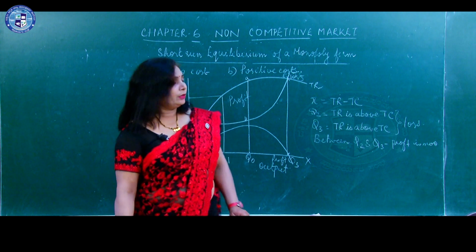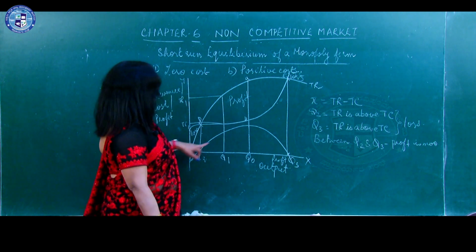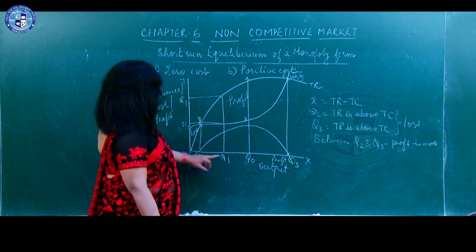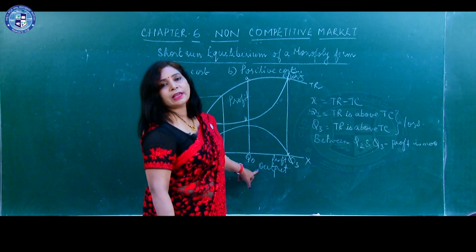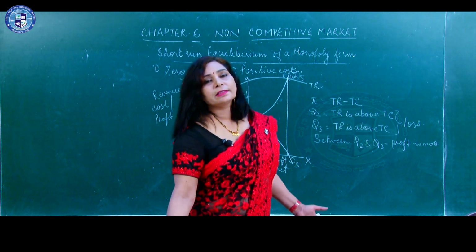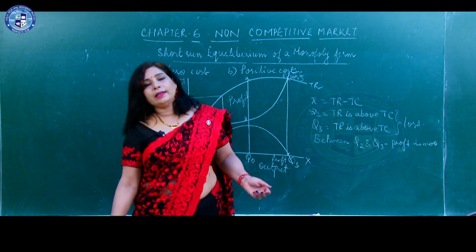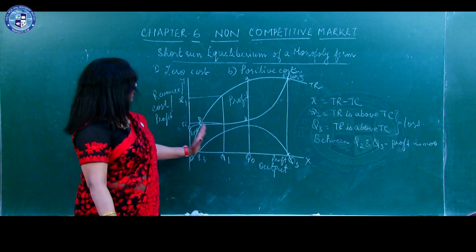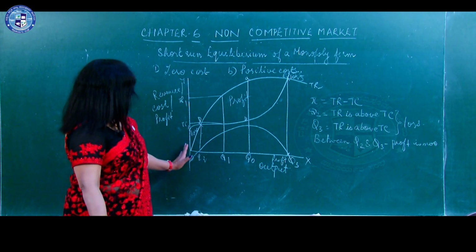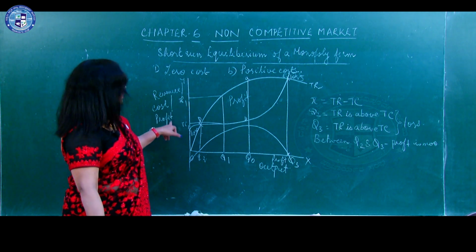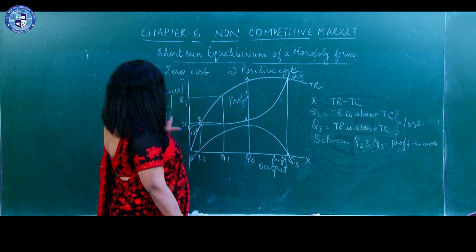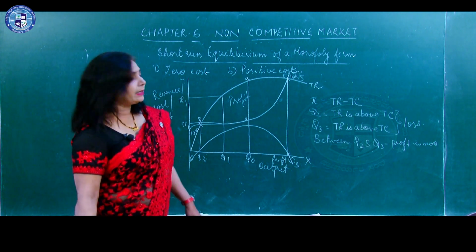To start with, on the x axis as well as the y axis, you can see on the x axis we are representing the output, the same thing which you have studied, that a seller is selling water, around 10 units of water, and he is making the profit. So, here the output we have taken, the firm is selling an output, and the y axis represents the revenue, cost as well as the profit. So, how much is the revenue that the firm is getting, what is the cost he is spending, and what is the profit that it is earning.